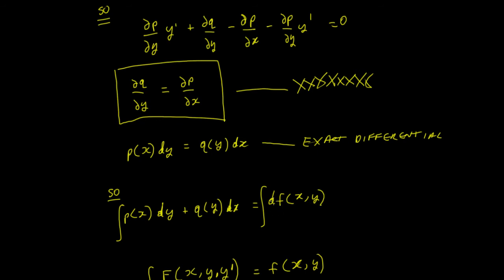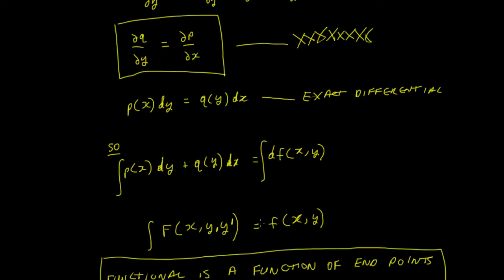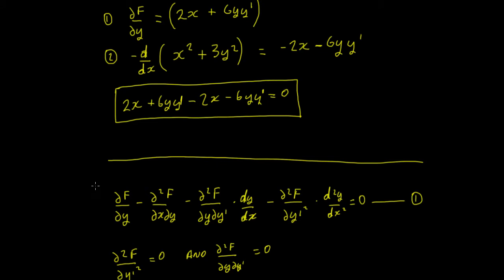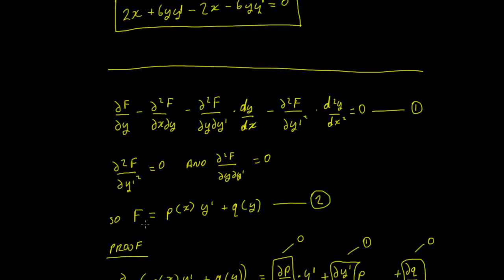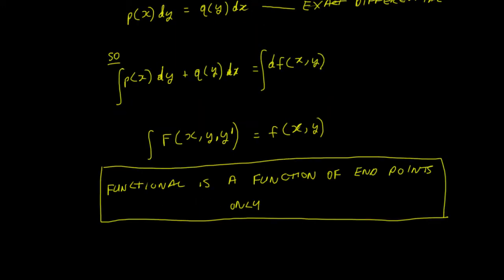Again, that's got a simple geometric explanation, and if you go into the snippet section, you'll see exactly where that comes from. So it means that if we were to integrate both sides of this, we would just end up with a function of x and y. And because that's a total differential, we go back to the function we started off with. The function we started off with, f, is simply a function of x, a function of y, and a function of y derivative.